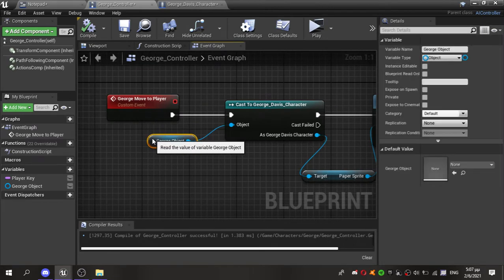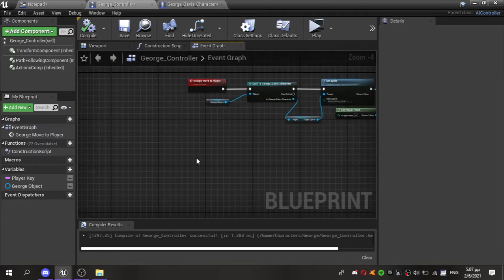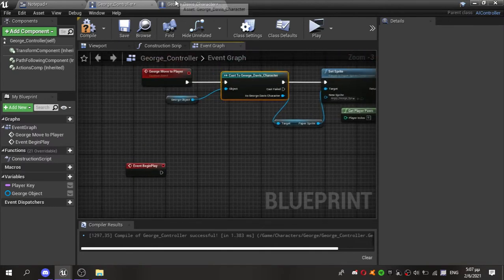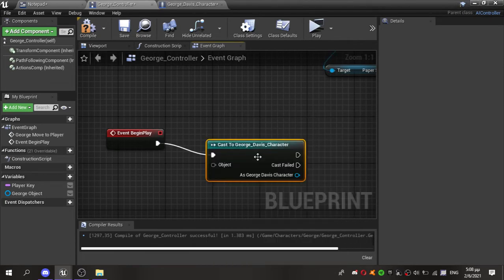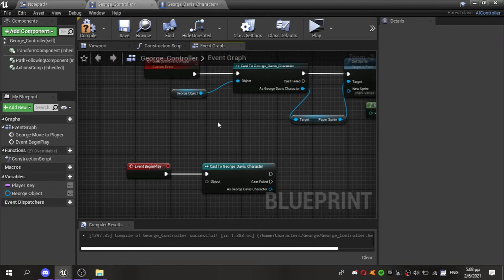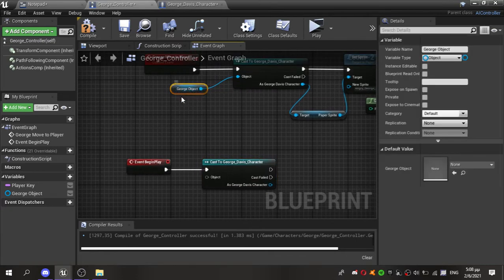But you might be wondering, then how will this cast even work if this doesn't work correctly? Well, I'm actually smart, and I'm gonna get another event begin play, and we're going to cast to George Davis character, I think. No. Wait. Yeah, why did I get the control? Yeah, it sets it to that, so yeah. So, off of the cast here, we want to cast to George Davis character. Object, very simple. Oh never mind, we don't want to cast to that, I do think. Oh yeah, since it will work. Yeah, it will work, so.